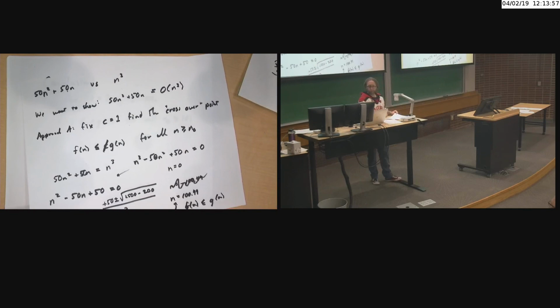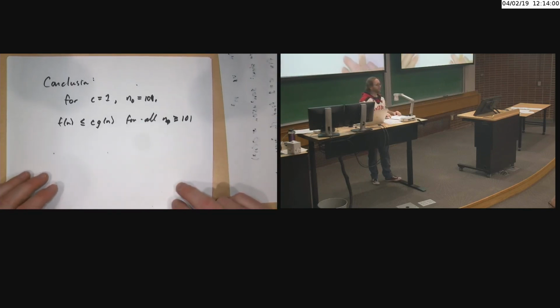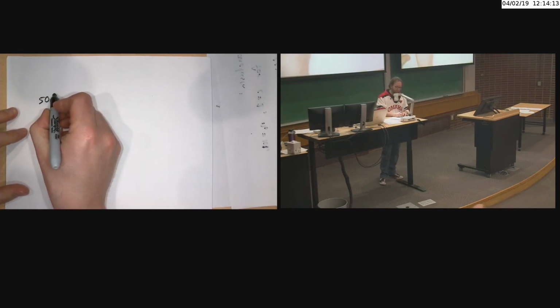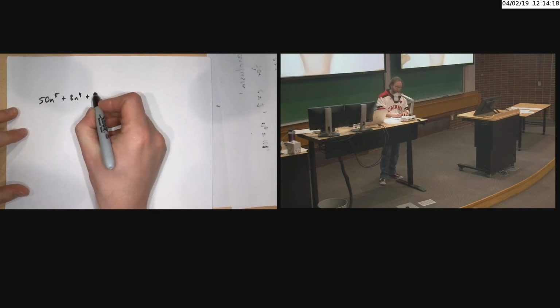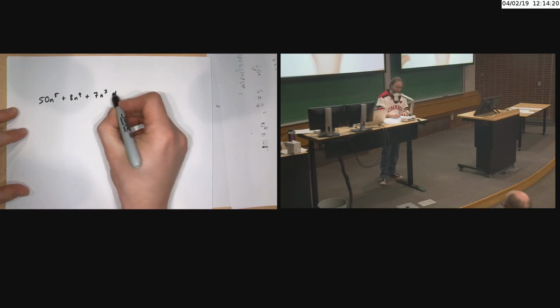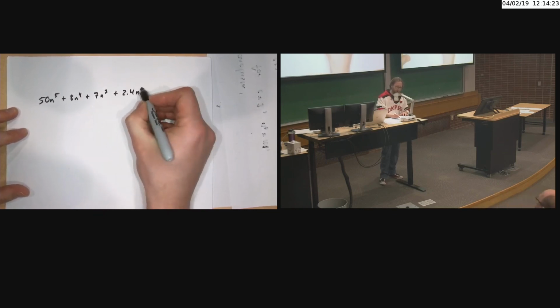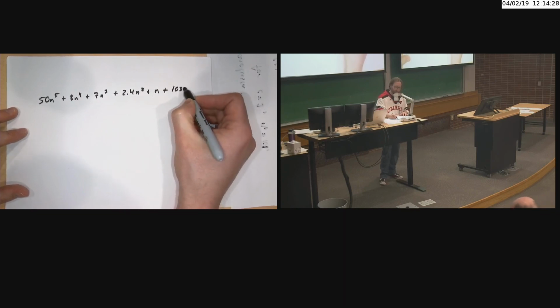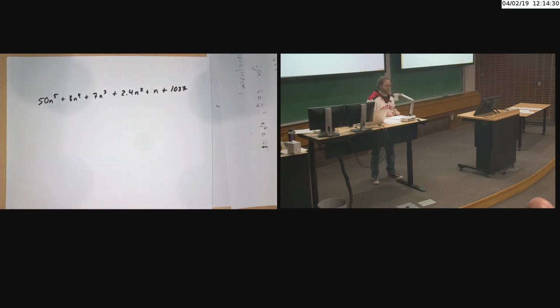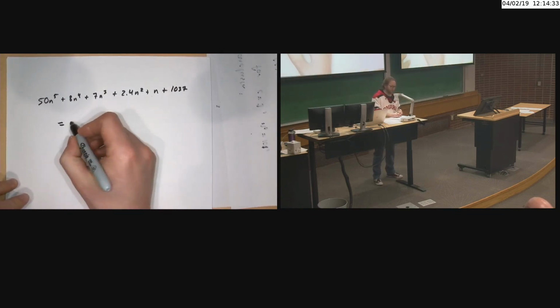Right? Now, with only 1 minute left, we're not going to be able to do approach B until next time. But approach B is what I'm going to suggest that you do as a matter of course. Why? Let me go ahead and give you another: 50n to the 5th plus 8n to the 4th plus 7n cubed plus 2.4n squared plus n plus 130 or 1,037, right? Versus, I want to show that this is order.